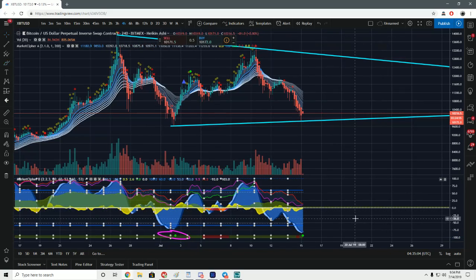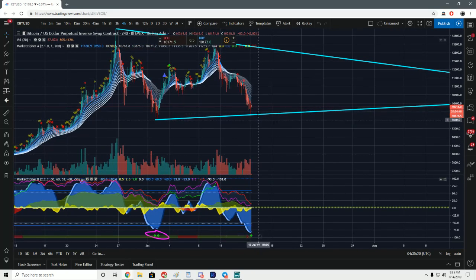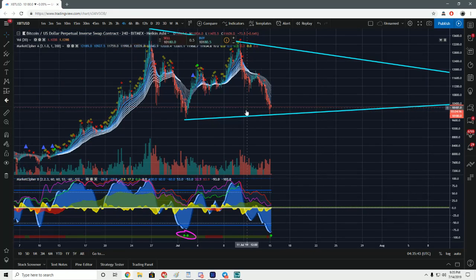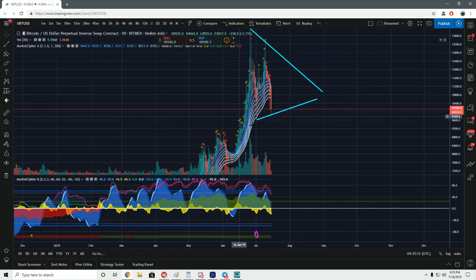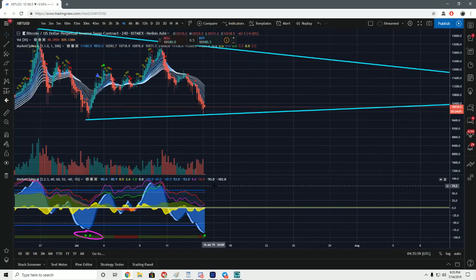Money flow is just coming down. Money flow is still very thin, so we don't really have much of a bullish backbone. I would say we are weaker and more bearish right now. So I am not just longing because I see a green dot right here. I'm taking everything into consideration, especially the money flow. We have a couple of mixed signals on the 4 hour. The RSIs are very low, in oversold territory. Money flow is thin, so it is possible that we could be coming to a temporary bottom here on the 4 hour on a lower time frame. But do not forget, on the higher time frames, overall, things are still bearish. Okay, so let's go to the 3 hour.